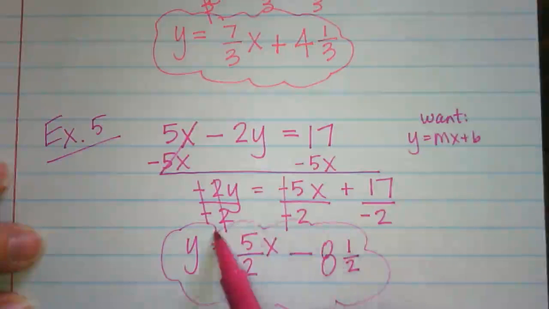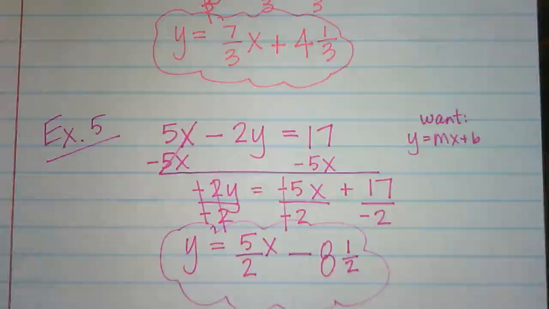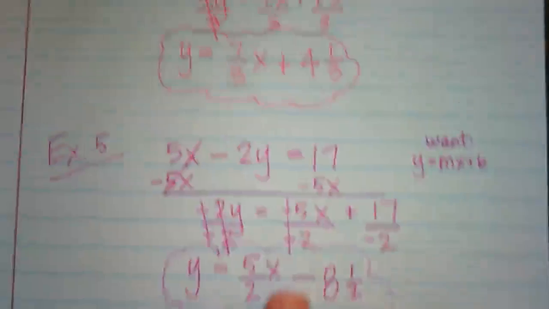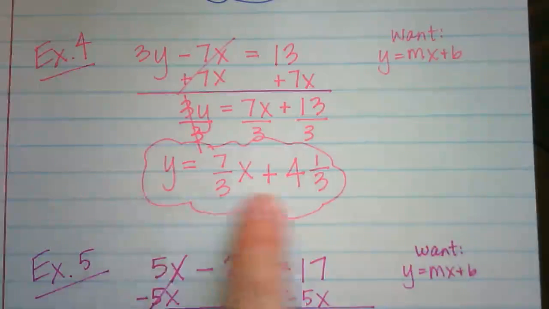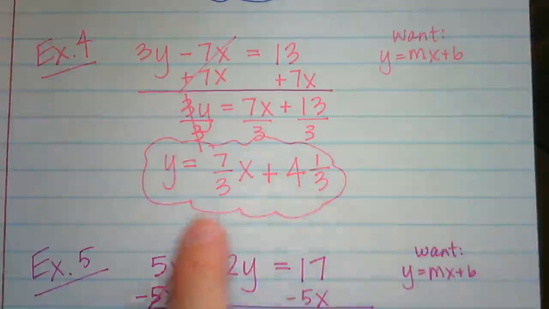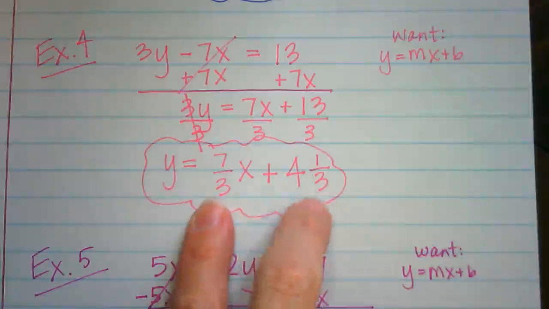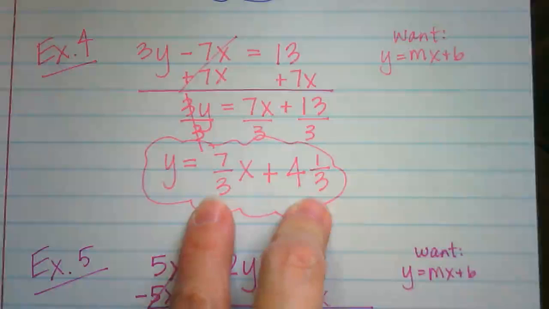And you're done. So what this video has shown you is that if you are given a linear equation that is not in slope-intercept form, all you need to do is a little bit of solving to rearrange it so that you have slope-intercept form, and then you can identify your slope and your y-intercept, and then you would be able to graph.